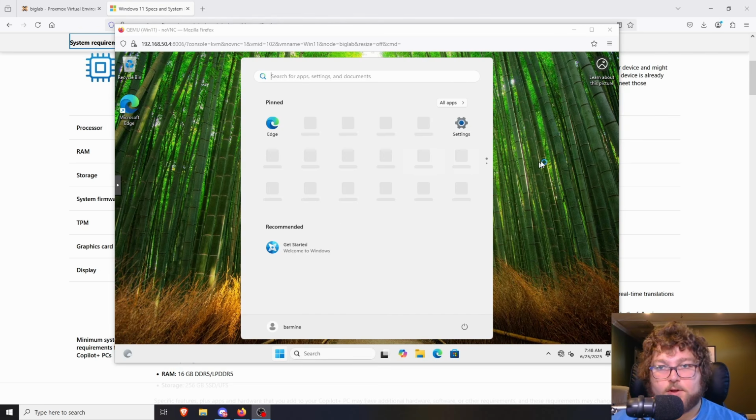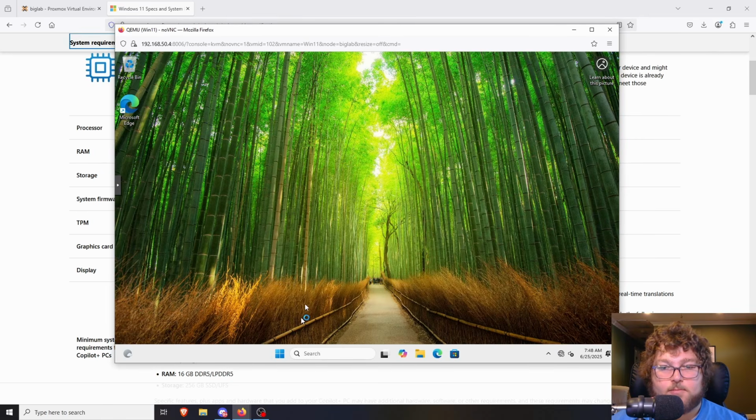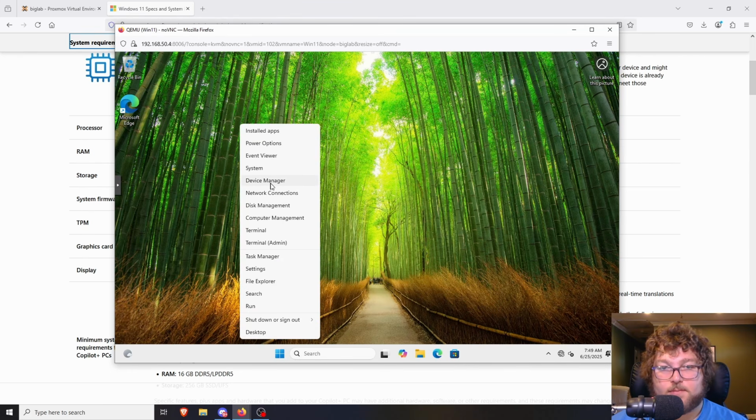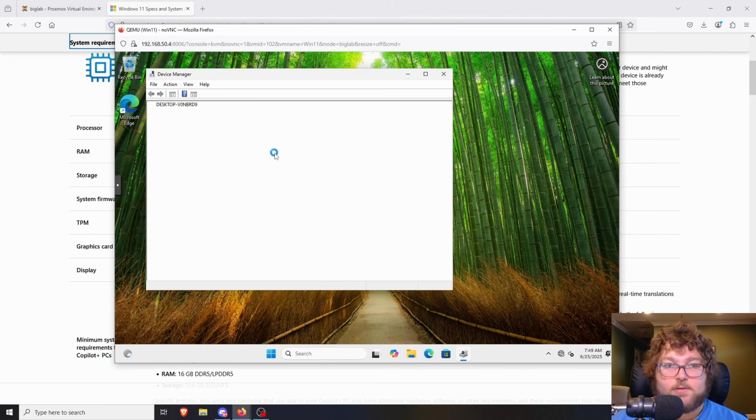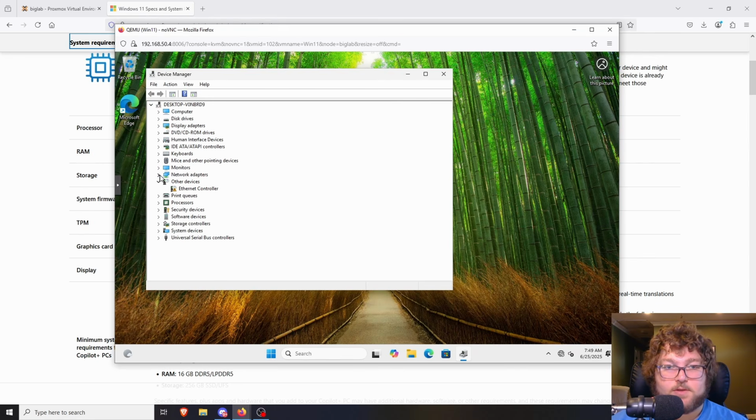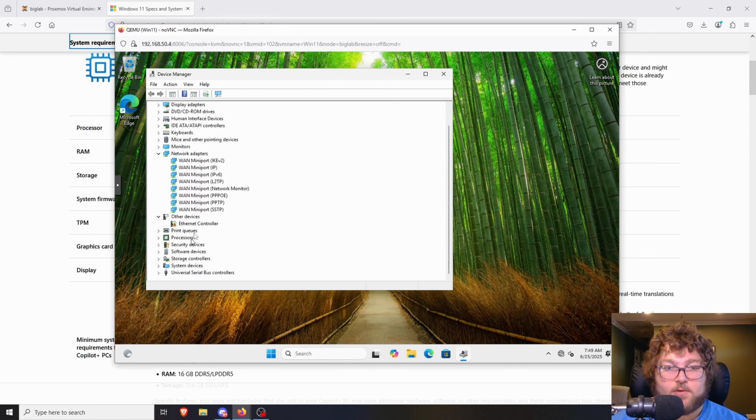Now you can see we're in our Windows 11 VM. Everything is pretty much working, but we don't have network yet, which is fine. We're going to go into Device Manager, and we're going to get the rest of the drivers that we need from the VirtIO packages. So I'm going to right click on the Windows logo. That's going to open up Device Manager. And now after this loads, we'll be able to pick up our drivers. So you can see over here, there's network adapters, and then we have our Ethernet controller over here that has an error.